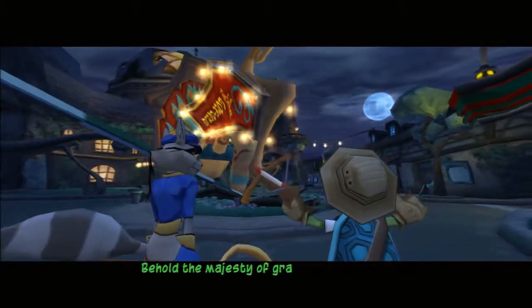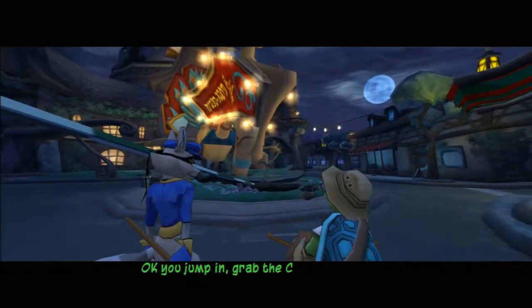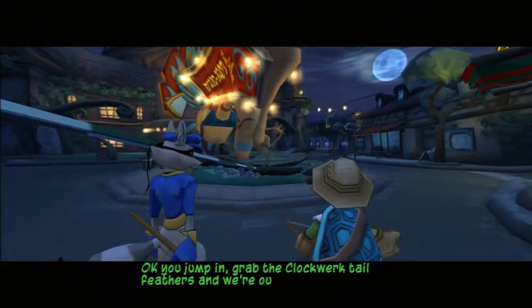Behold the majesty of gravity and inertia. That was real subtle, Bentley. Okay, you jump in, grab the clockwork tail feathers, and we're out of here.